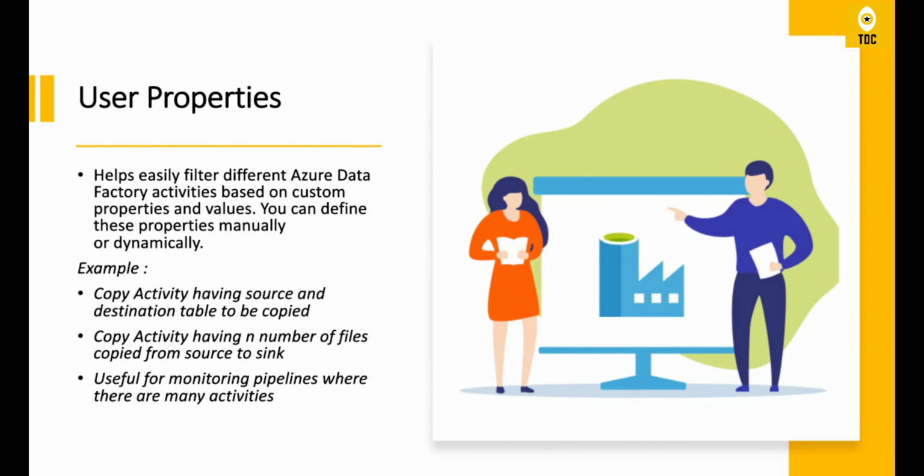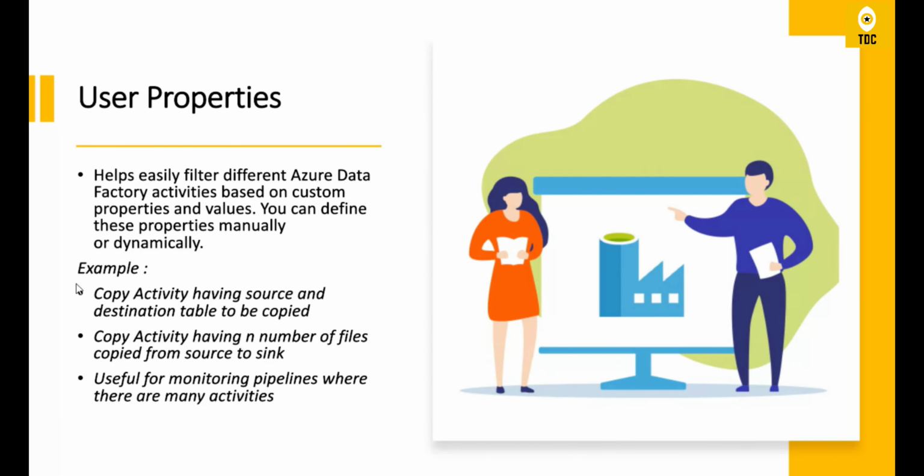In that case, this user property comes into the picture, and you can define these properties manually, that means hard coded, or dynamically, in the sense that you will know you can add dynamic content in Azure Data Factory activities. By enabling that, you can populate this value dynamically. Usually we use it dynamically in most cases, but we will see in real time how exactly we will be using this in the next few minutes.